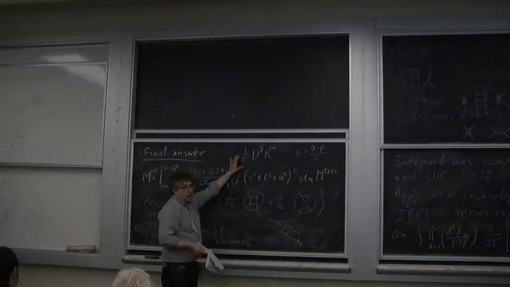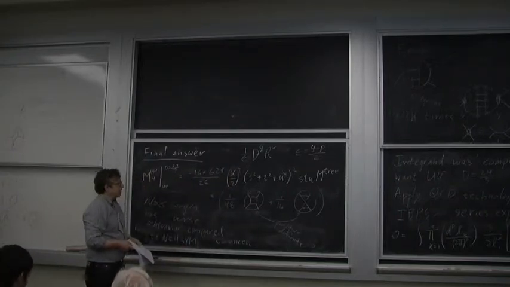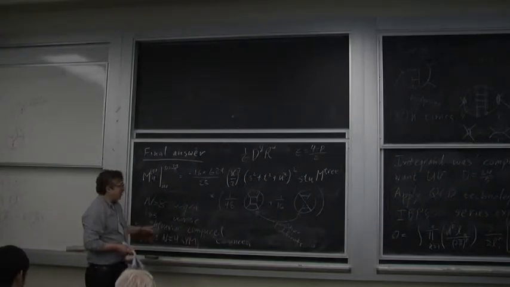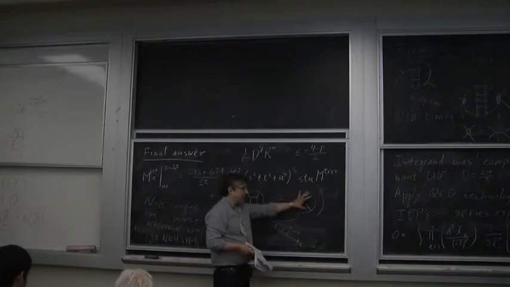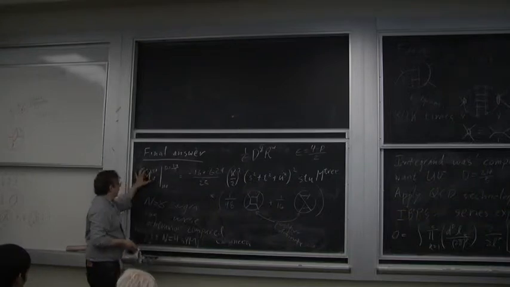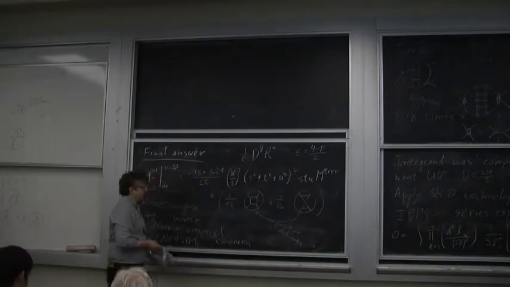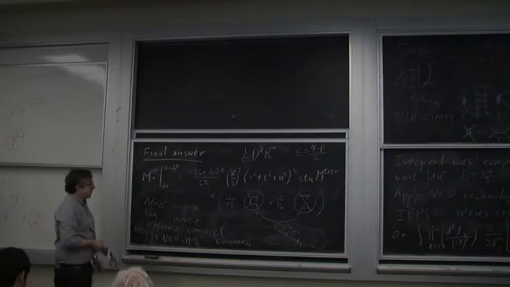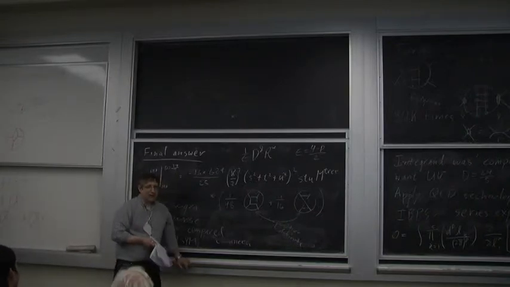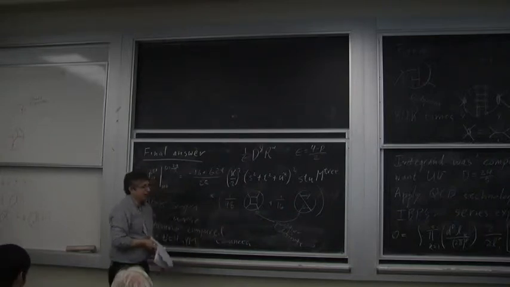So in fact, there are no enhanced cancellations, no extra cancellations. So that's a bit disappointing. After all that work, all that effort, you discover that there's no special magic in n equals 8 supergravity at 5 loops, at least as far as the ultraviolet is concerned, some kind of extra cancellation. So that's kind of disappointing. But we can start looking at it. You know, when life hands you lemons, what you have to do is make some lemonade.